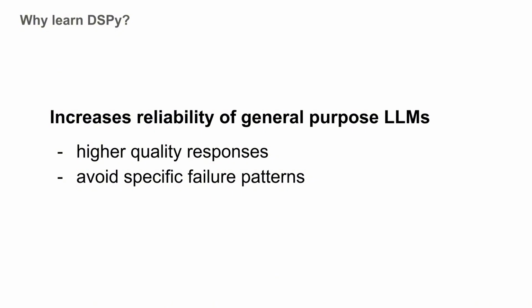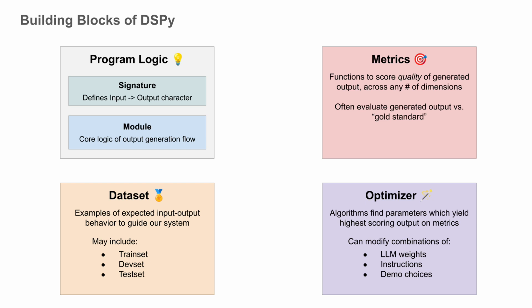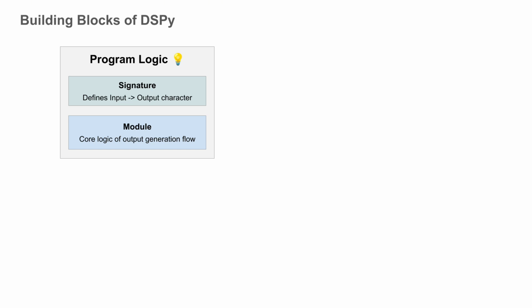I want to talk a bit about how DSPy works under the hood, continuing with our math quiz example. In a simple DSPy program like our math quiz question generator, there are just a handful of core parts doing the heavy lifting. I'll say a bit about each of these building blocks in turn.